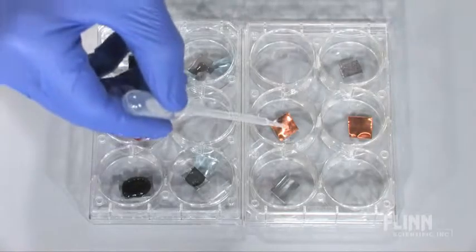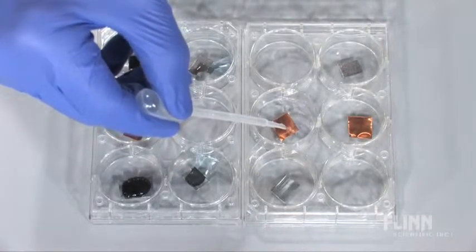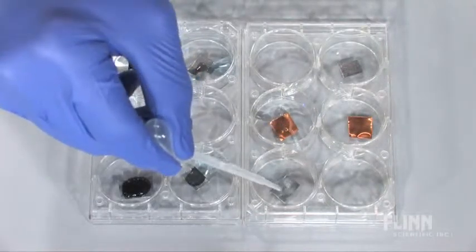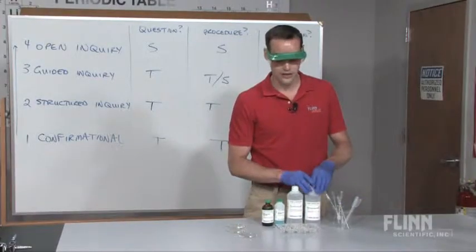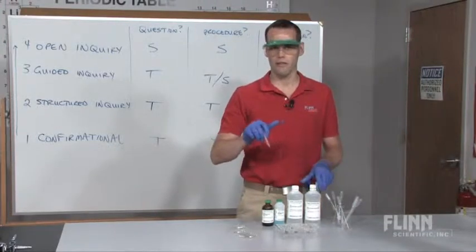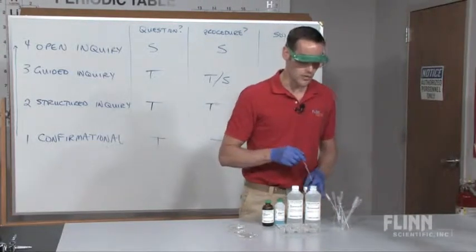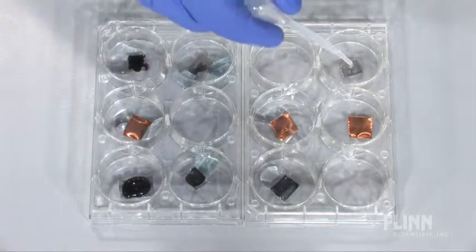So you just want to finish up the test so you guys can see sort of on the close-up camera what each of the results of the experiments look like. But you can see that the change is pretty instantaneous upon adding the new solutions if a reaction is going to occur. One tip, if you guys are going to use this lab, make sure you steel wool the metals down before you start. You do need a fresh metal surface because a lot of time oxide layers can form on the outside of many metals.